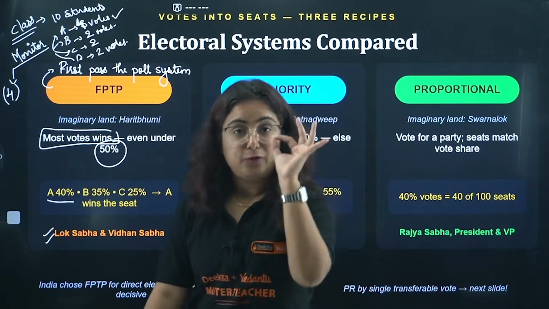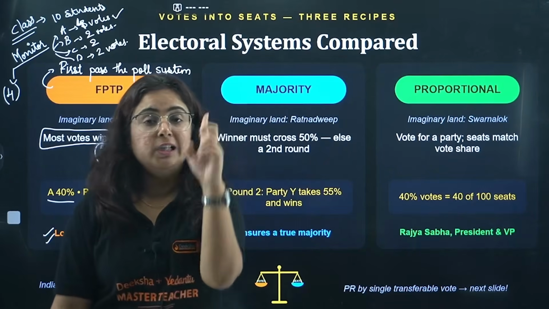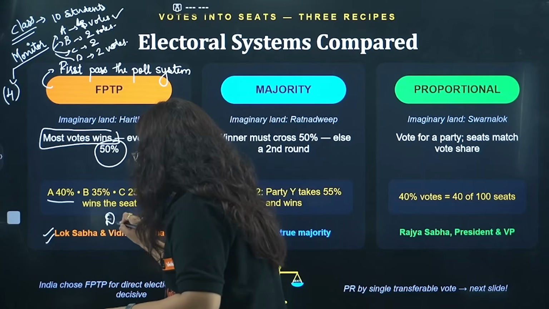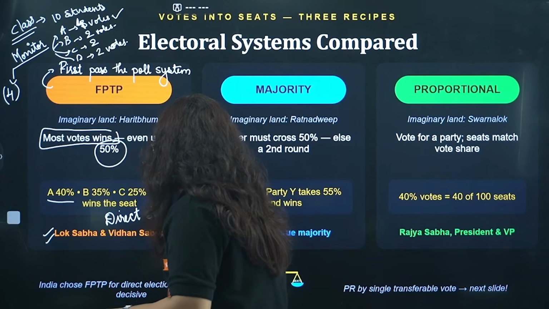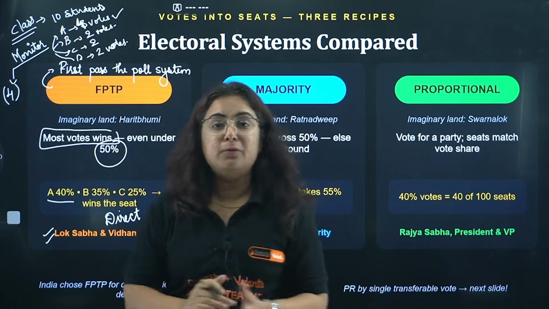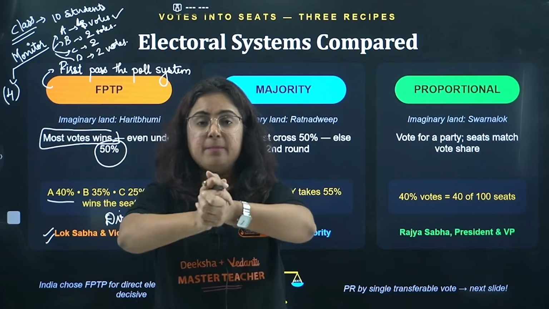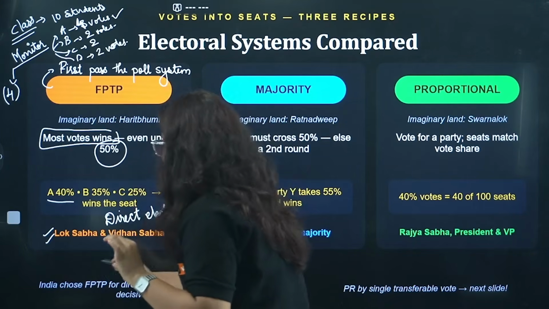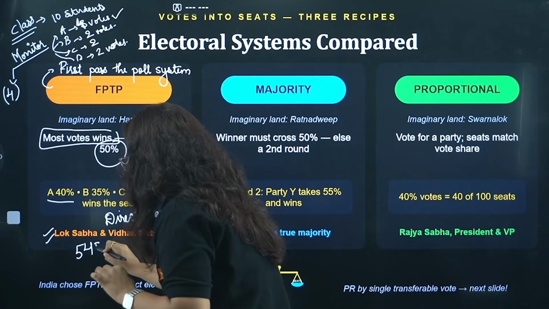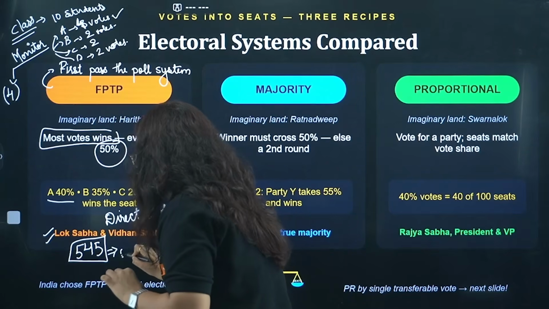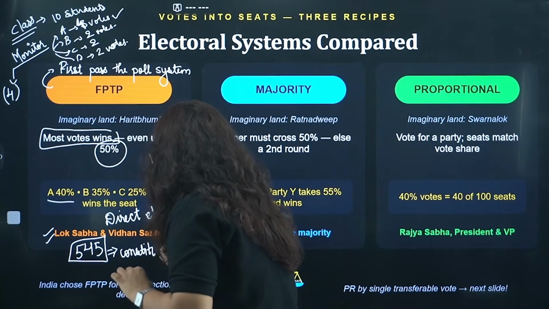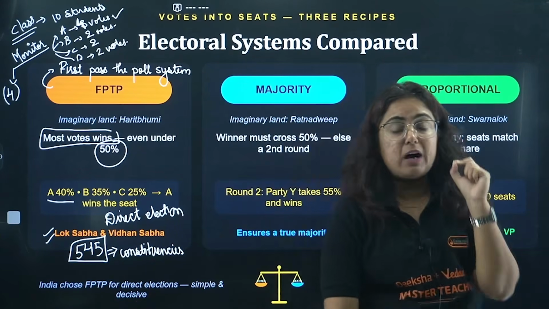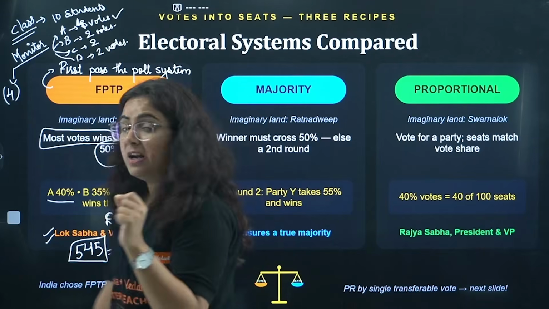So the first past the poll system is followed in 2 bodies of India, that is Lok Sabha as well as Vidhan Sabha, because here we are organizing direct elections. See, in a direct election, for example, in the country, election is being organized for Lok Sabha. Now, I will tell you, for the election of Lok Sabha, the country is divided into 545 constituencies. So election is being organized for these 545 constituencies, right?